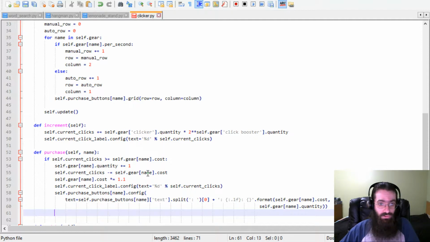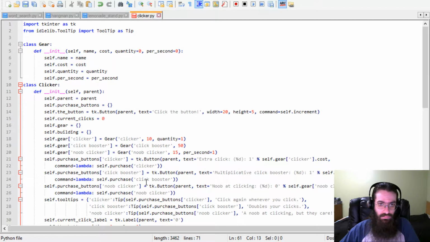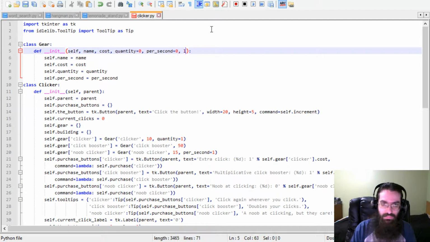Here's what we can do. Have a limit. Limit equals 0.